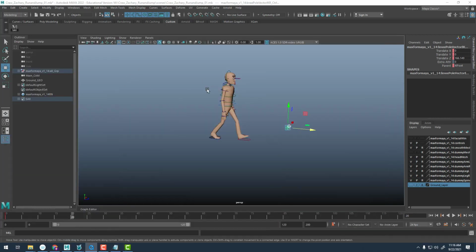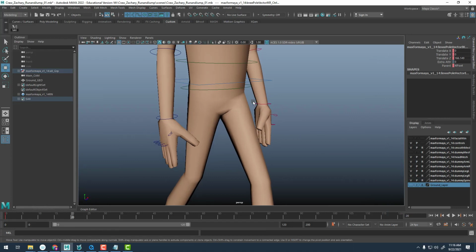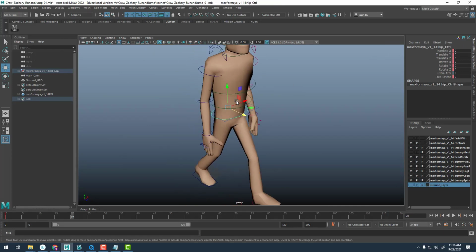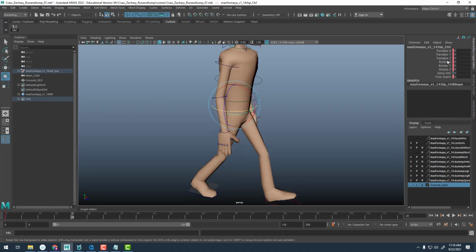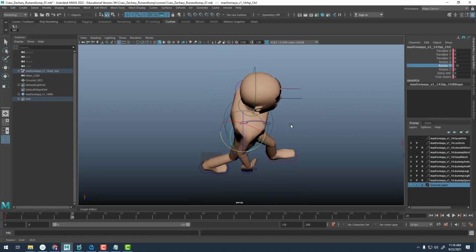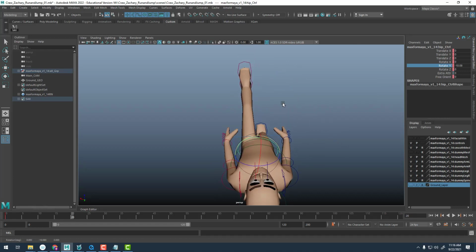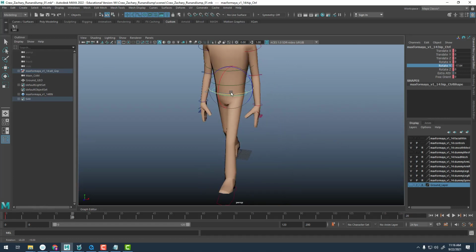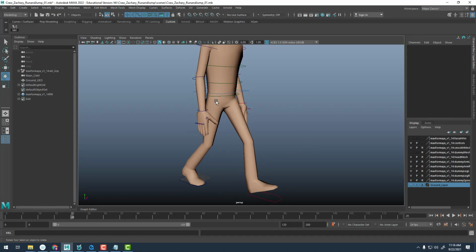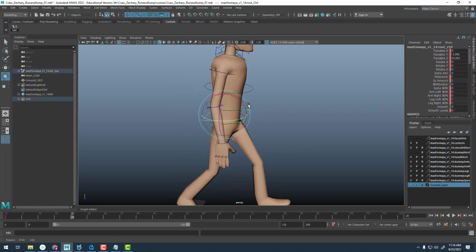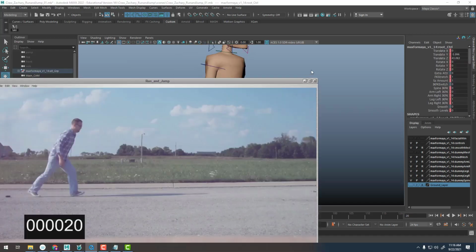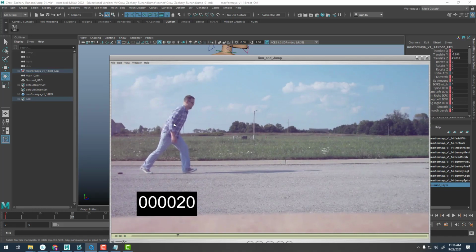I'm going to start with the hips. I'll work my way up. So I'll grab the hip controller. And the side-to-side movement on the hip, it looks like it's going to come from the rotate Y. So let's rotate the left side here to favor that left leg, like so. The root, so I'm going to use the root here to give my upper body or the torso a little bit more of a forward-leaning angle there.